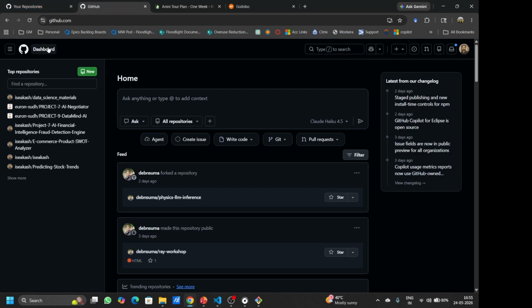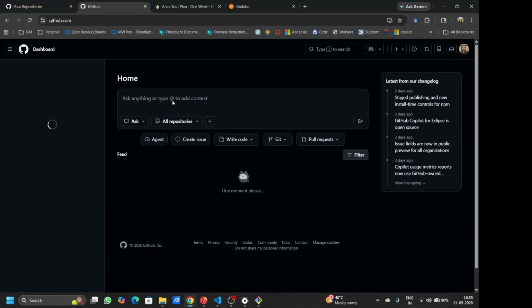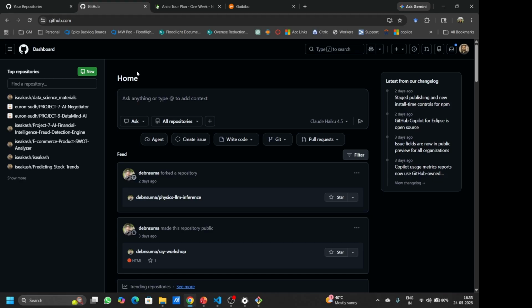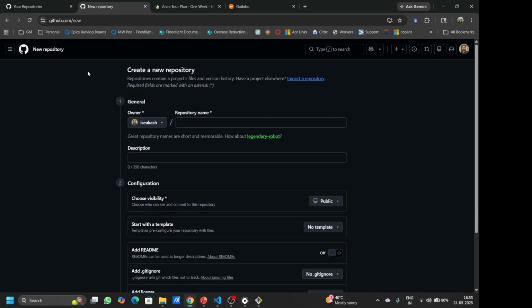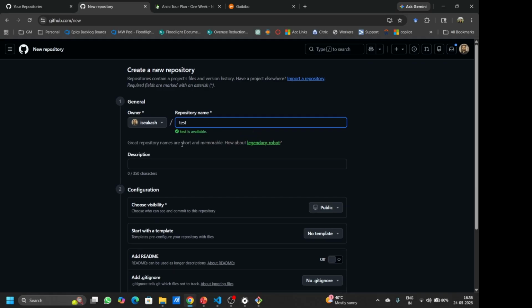So let's say this is my account, but I need to create a new repo. So here is the new option. Just click on this New, and then here you can write the name of the repo. This repo is nothing but the project folder. This particular project will be shared across a team or across collaborators, and anyone can contribute to this. So you can just define a name. I'm giving it test, and you give it a description.